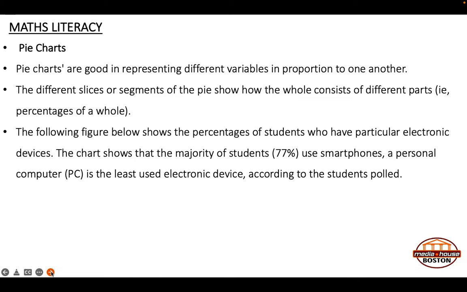Good, excellent, Bukeka, for segmenting data. So pie charts are good in representing different variables in proportion to one another. The different slices or segments of the pie show how the whole consists of different parts, i.e. percentages of a whole.